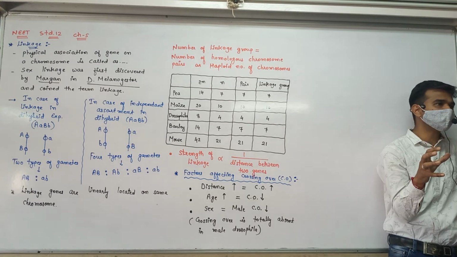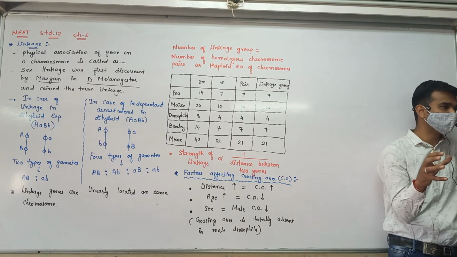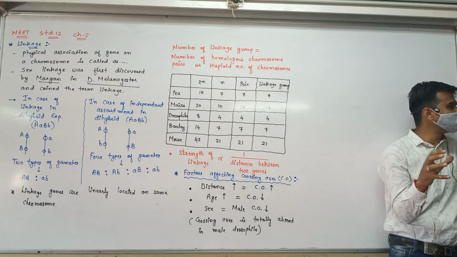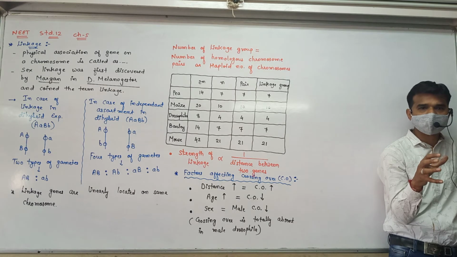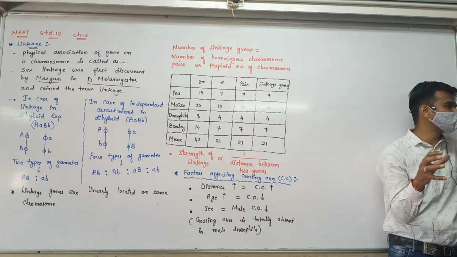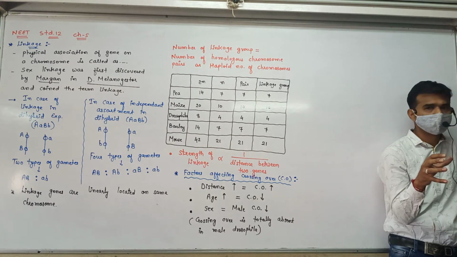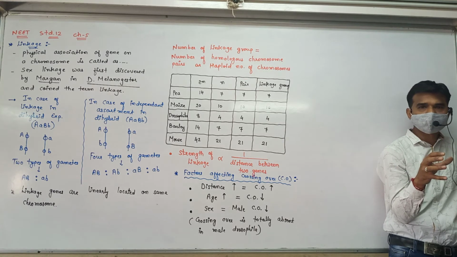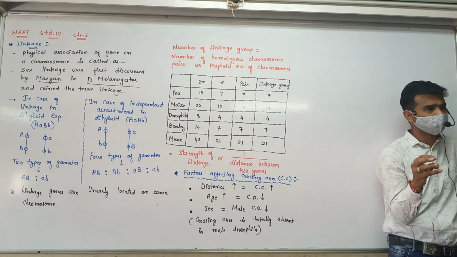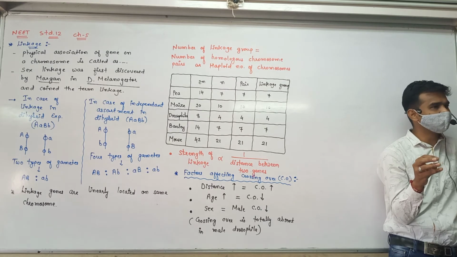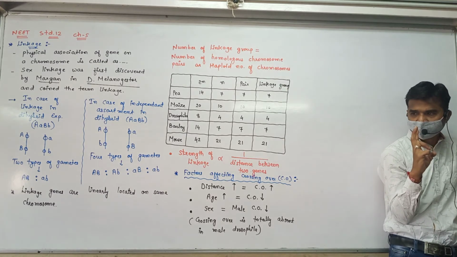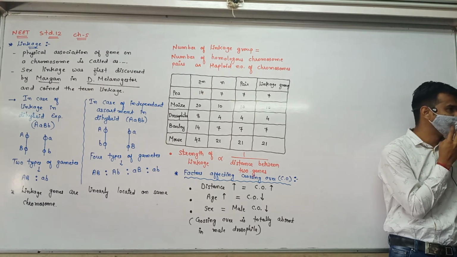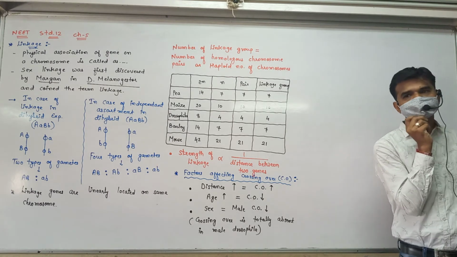Why did Thomas Morgan select the Drosophila fruit fly? Because it is easily cultivated in the laboratory, and within a short period of time, many offspring are formed. So D. melanogaster is a unisexual insect, easily cultivated in the laboratory, with a 2 weeks lifespan. Fine? So these are very important.